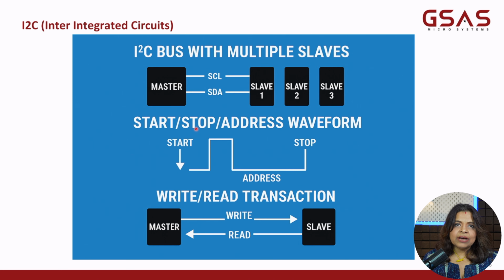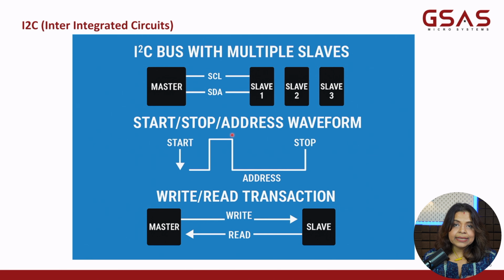Once the slave acknowledges that, because the master is writing to a specific slave, the master will send the data bytes. For each data byte, the master expects the slave to send an acknowledge. In any case the slave fails to send the acknowledge, the master will reattempt it. Once all the data bytes have been sent, the master will send the stop signal to indicate to the slave, yes, I'm done with the communication with you now. Like this, the process repeats, right?